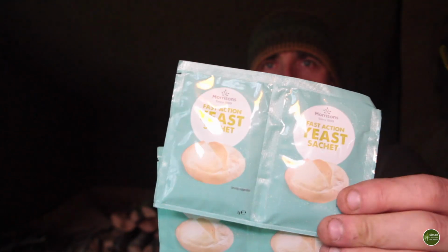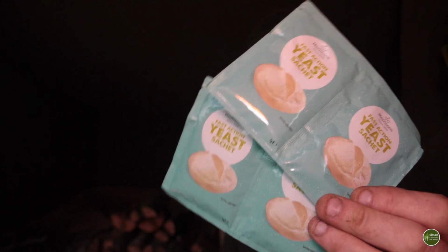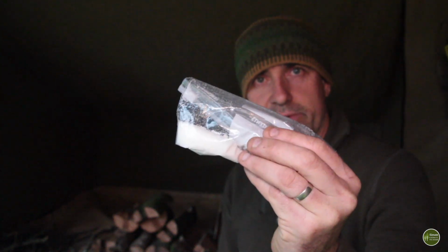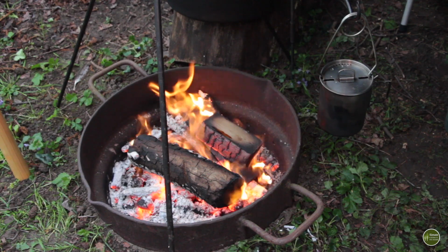I've got an ounce of yeast, so that equates to 4 of these little packets of dried yeast that you can buy. Each one of these is 7 grams and an ounce is about 28 grams. I've got the same again of sugar, so that's an ounce of sugar and a pint of water. That water needs to be warm, just tepid, not too hot that you can't put your fingers in. So I've just got some water on to warm up by the fire, and we can get started.